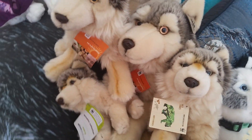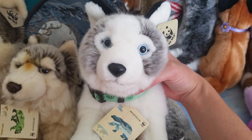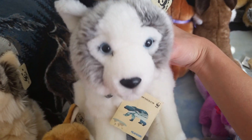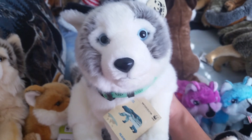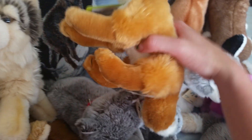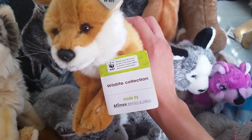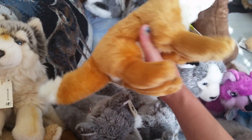Then I got this WWF husky - she's really cute. There's one that has a different tag that says Mimics brand on it. I also have this red fox - I don't remember where he came from but I know it probably was from Canada. It says Mimics on it. There's one at Toys R Us right now you can get that says Toys R Us on it, so if you guys want to get this little guy, he's there.